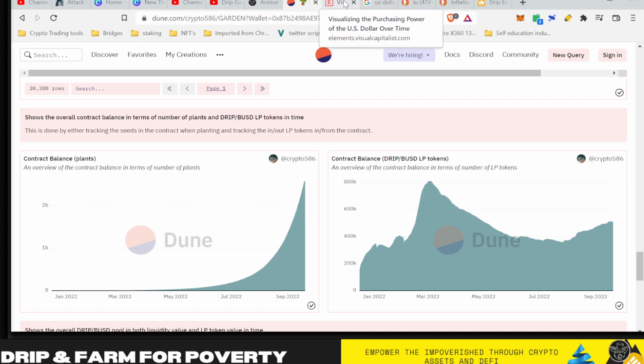Yeah, just a segue. I'm going off on a tangent here, but basically I want you guys to understand the drip contract balance as it relates to plants, and how that relates to the buying power of the seeds you get as the drip BUSD contract balance increases. So hopefully that made some sense and it didn't lose you guys in the weeds somewhere. But the TLDR is that this is actually a good thing because it makes it more attractive for people to get in. And in addition, once you have accumulated them, it allows you to remove these and put them into a farm that is yielding you an asset that is not as inflationary or devalued as the plants. So that's the long and short of it.